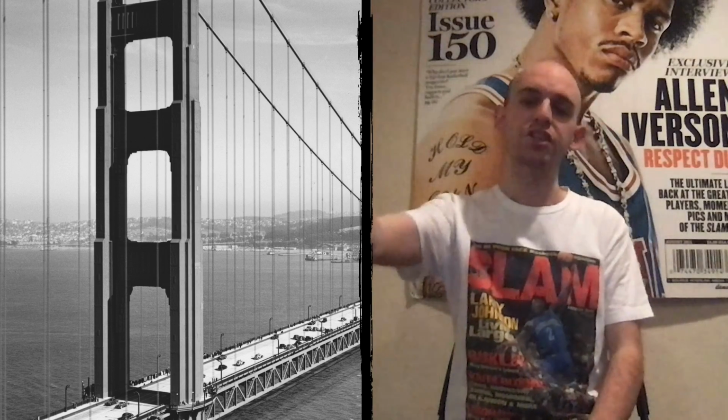And they looked at these bridge cables that held up these massive structures without a ton of support. You look at the Golden Gate Bridge, you look at the Brooklyn Bridge, it's not a ton of support that you see on the sides of that type of stuff relative to the actual structure that we drive over. So they found out that if you strategically place these cables in the right spots, they can hold up and support a massive amount of weight.